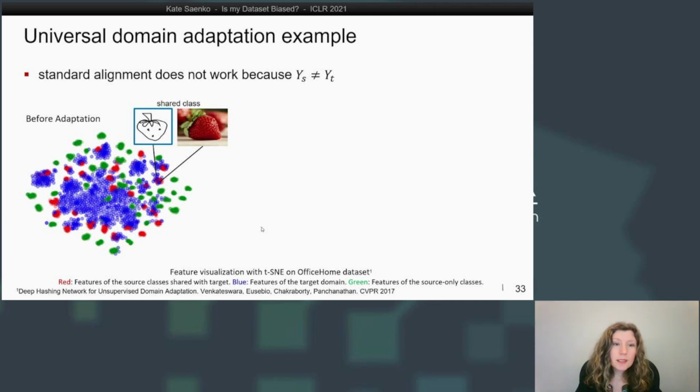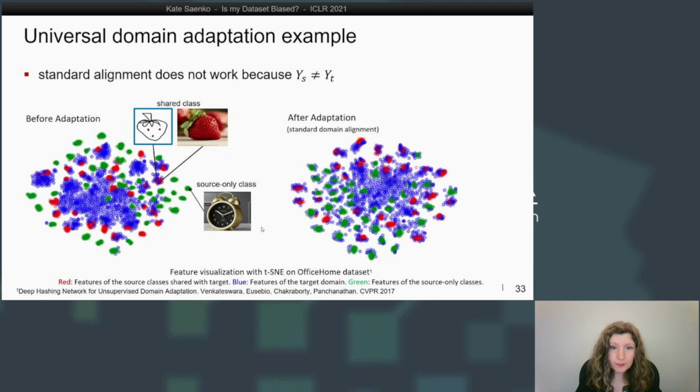Okay, so let's see an example of this on the Office Home dataset. So here we have some shared classes. Blue are classes in the target, and red are the same shared classes but in the source. But we also have green points, which are classes that only happen in the source domain.